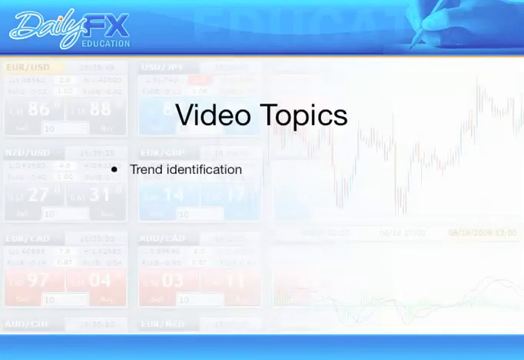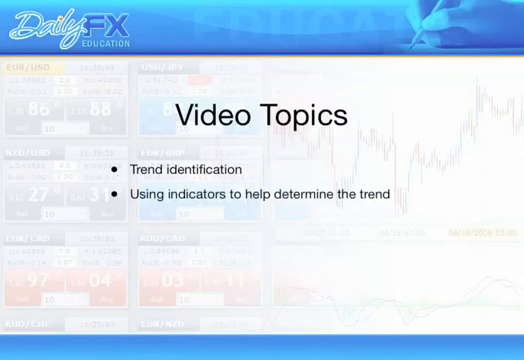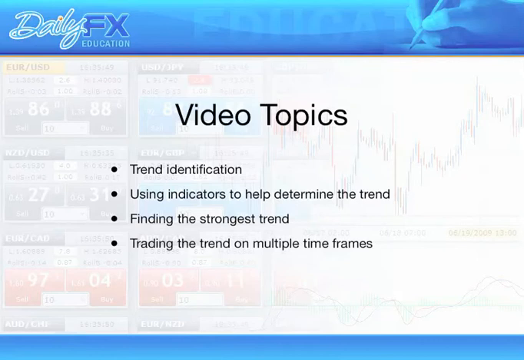In this video, we will dig deeper into trend identification and how following the trend of the market can make trading seem easier. We'll also see how different indicators help identify the direction of the trend. No matter your method, an important rule is to find the most obvious trends to trade. We will explore how a trader chooses to trade one particular pair over another. We also use a similar concept of comparing pairs to trade in a range-bound environment. Finally, we'll conclude this video with how to trade multiple time frames and how much data to refer to when locating trends.